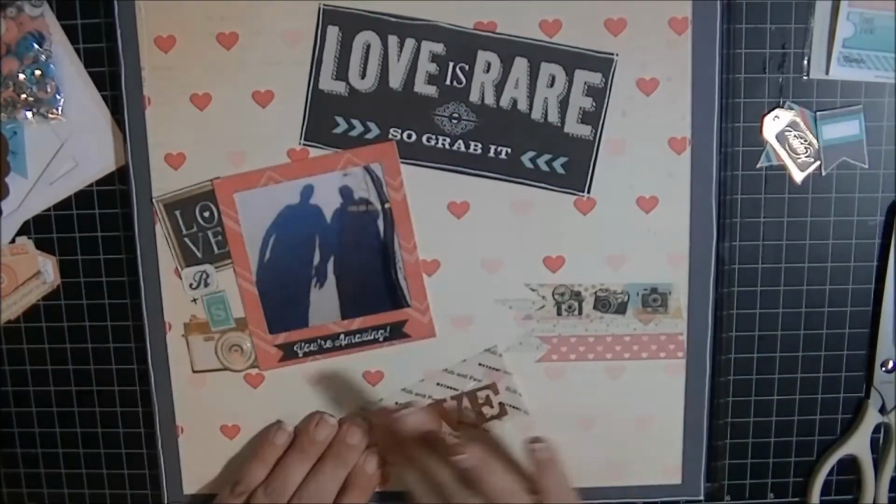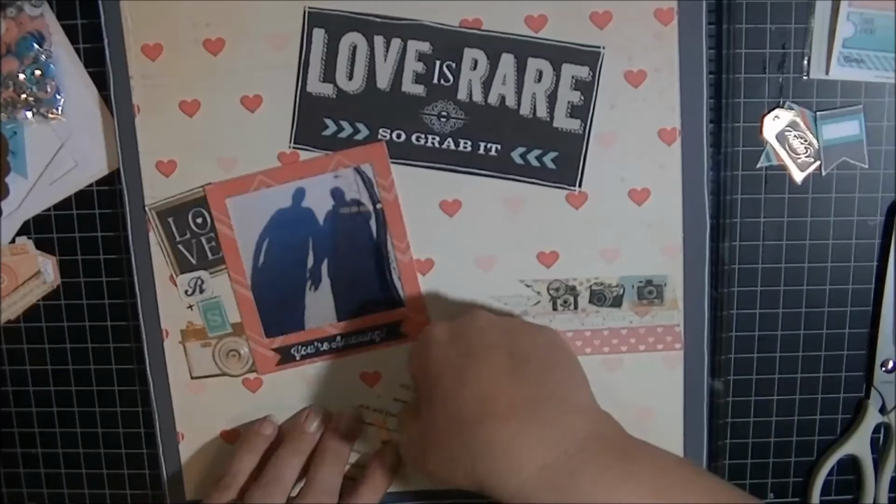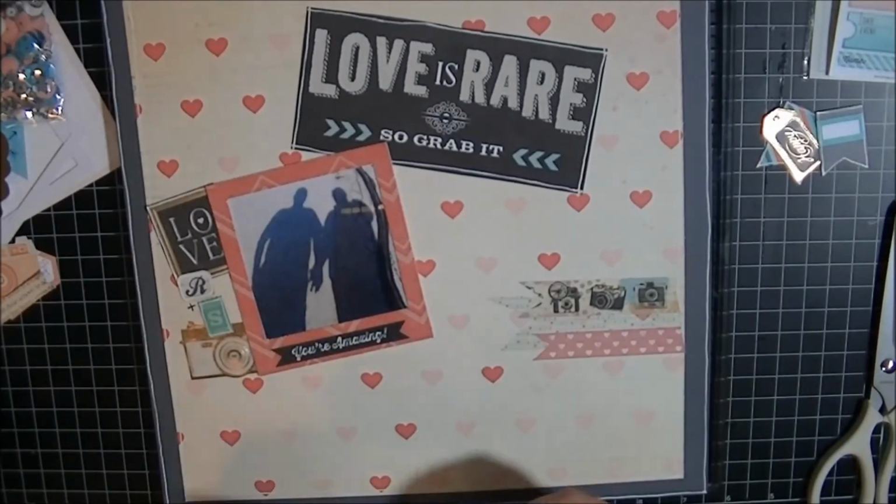So that little love there, I just figured the easiest thing for me to do was to use my Xyron, run it through there, and make it a sticker. I had it sitting out on my desk and just figured might as well use it. That's why I bought it, to use it. It's not just to sit there.